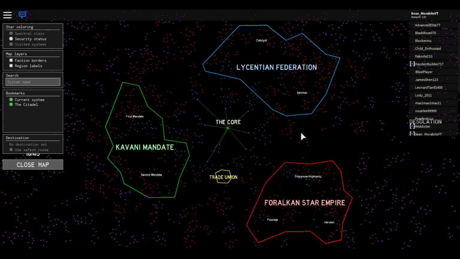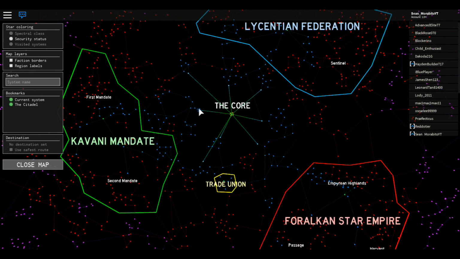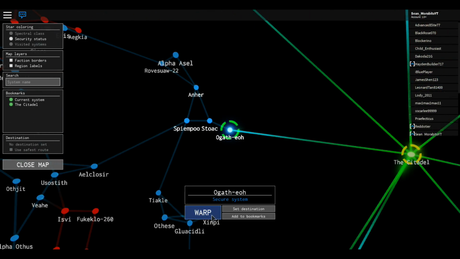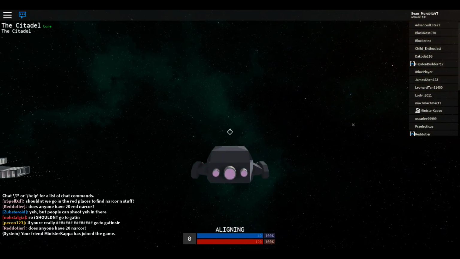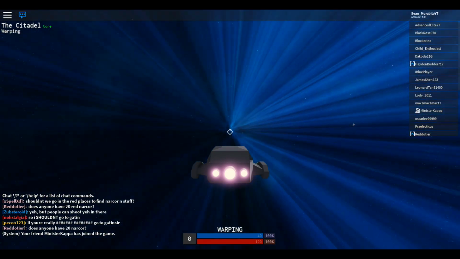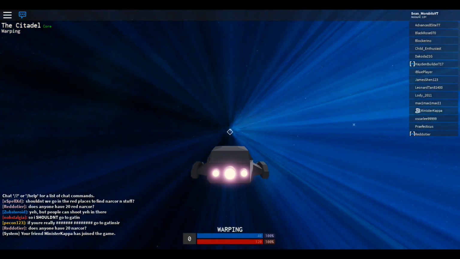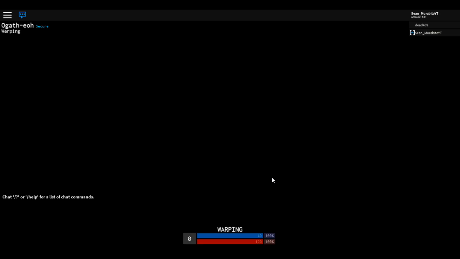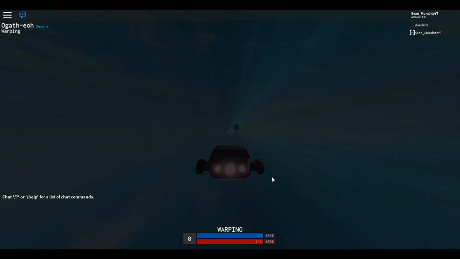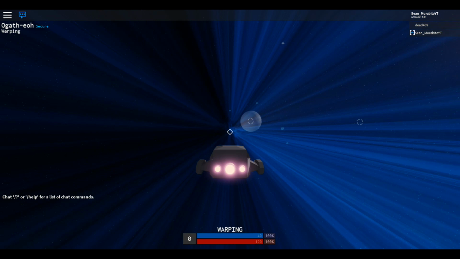Well, I guess let's go to the green dudes, the green AI. So let's warp here. Oh, that's handy. So we're gonna warp over here. Here we go. I still think this warp animation is really cool. Oh, it's loading, okay. Here we are. Oh, very nice.